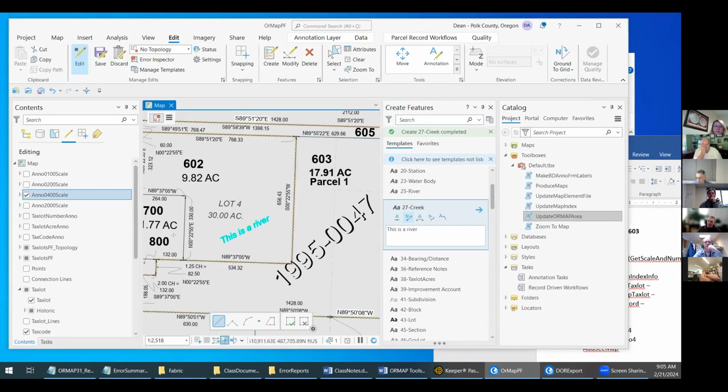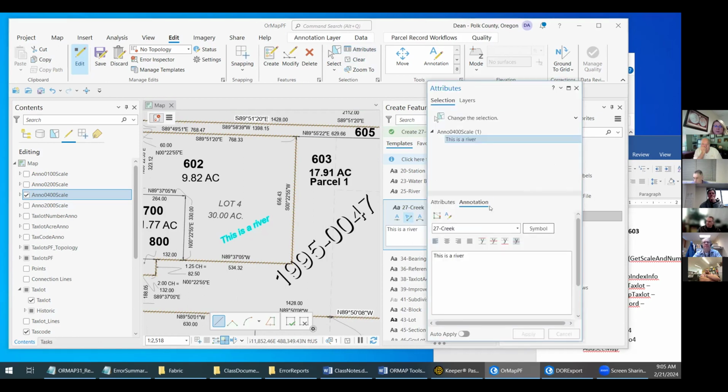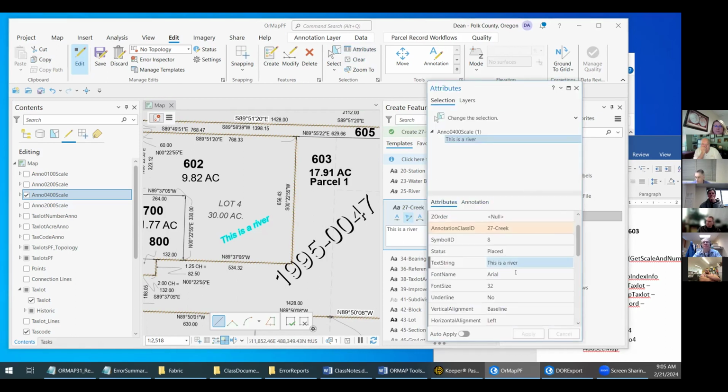And so it's grabbing the correct symbology and all that sort of stuff. And if I go to attributes, there's the map number. Now, what's cool about that is, oh, I did it wrong. Well, I can update that. And because I didn't have the update clicked on, it stays the same.